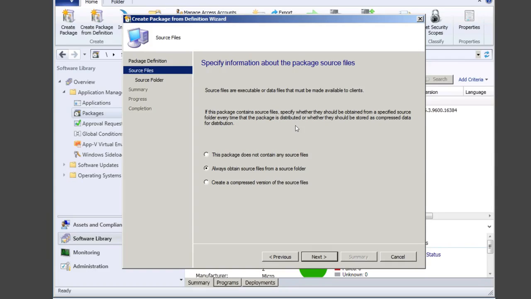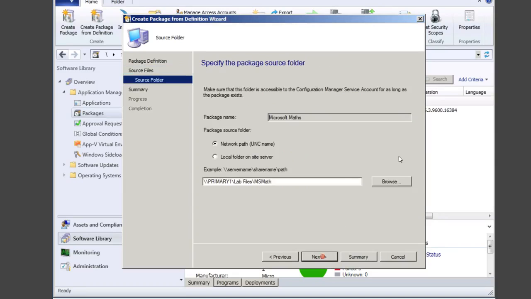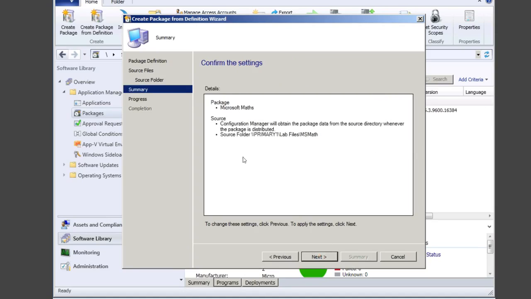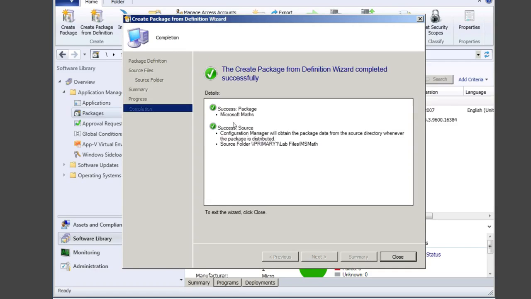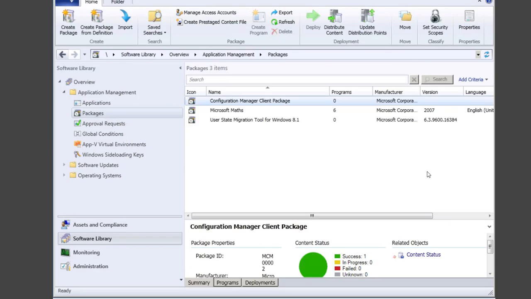Make sure to always obtain source files from the source folder. Click next. The UNC path has already been populated for us. Click next, next, and click close.